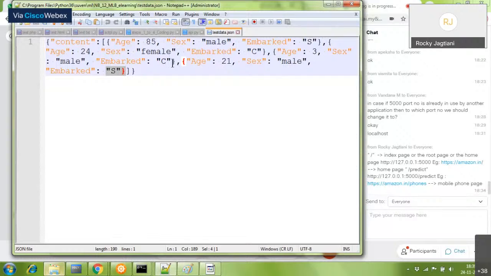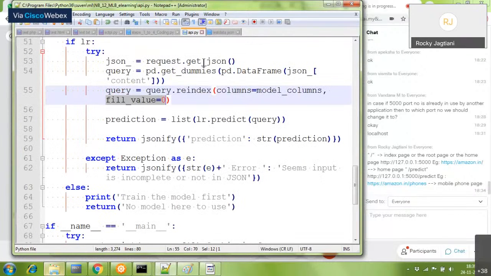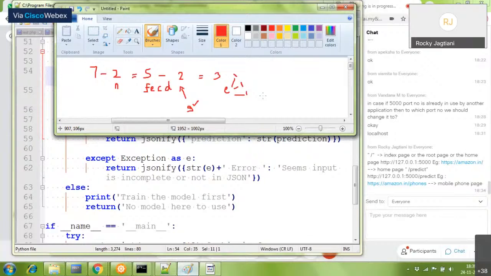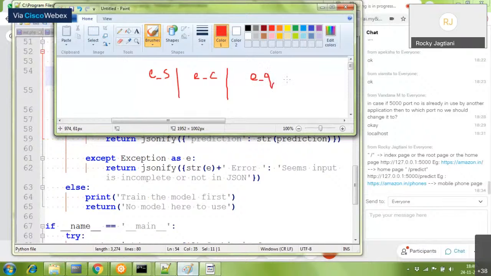Now, if there is no Q, then obviously if you apply get_dummies on this test data, you will get only two categorical values for embarked: embarked S and embarked C. You will not get embarked Q at all.